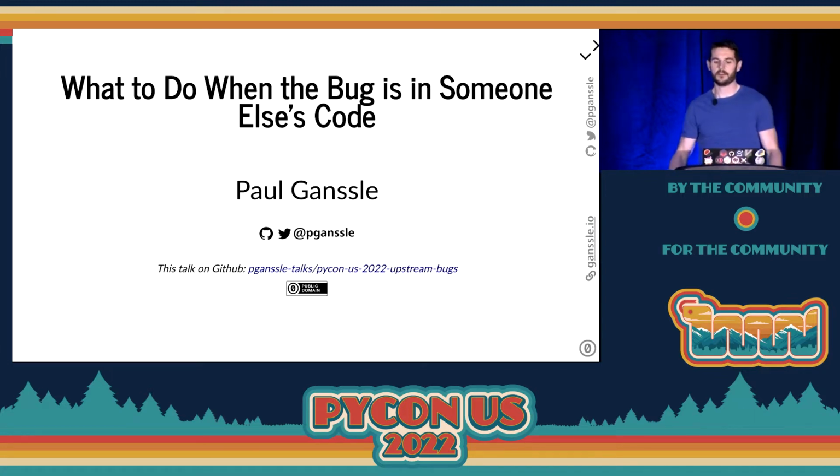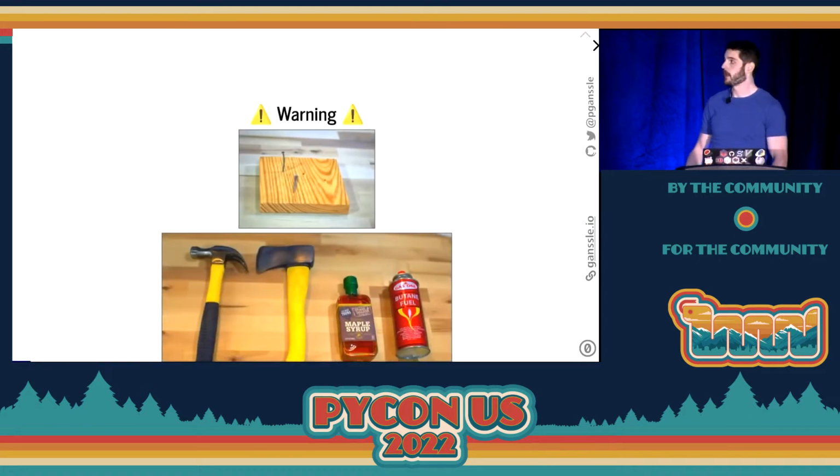As someone who primarily develops libraries, I'm obviously a fan of shared code, but I recognize that there are risks to taking on dependencies, whether that's a third-party dependency or just an internal dependency on some other team in your organization. And one of those risks is the topic of today's talk, which is when something you depend on has a bug or other incompatibility, it's not as easy to fix as it would be if it was a bug in your own code.